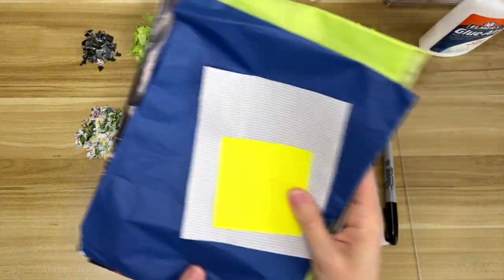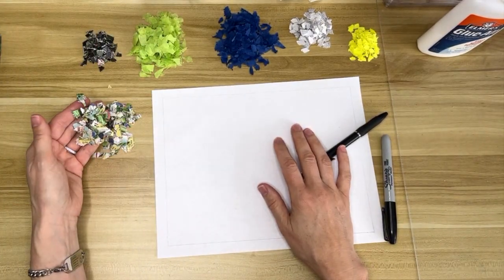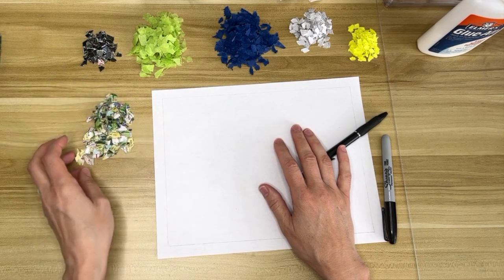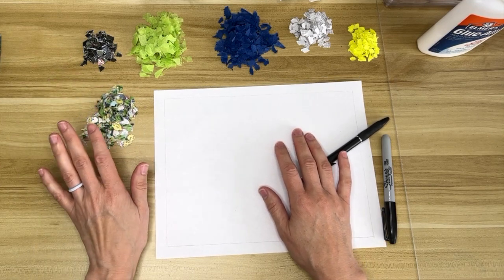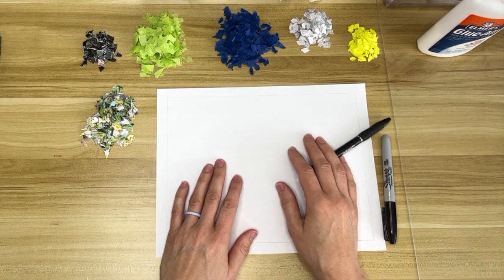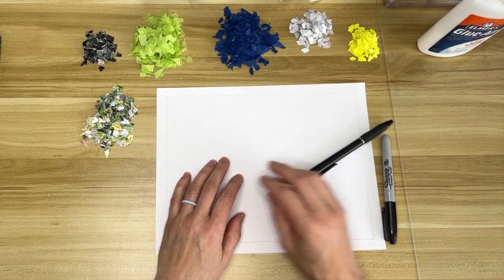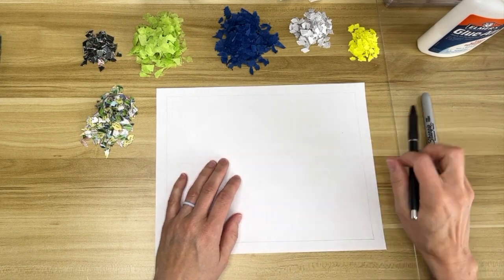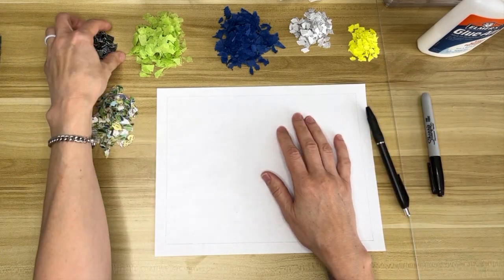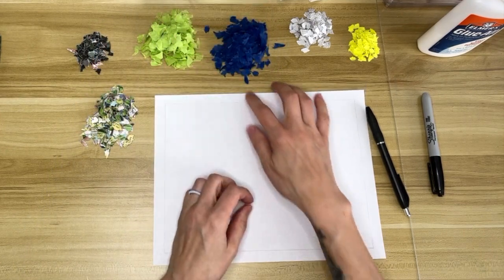And so I took my papers and I sat and I tore up a whole bunch of little teeny confetti pieces. I am not gonna lie, this is a tedious process, but it's great if you're listening to a podcast or you're watching TV. You just sit there and tear up strips of paper. It's not too bad. I did keep them sorted by piles so that I can separate them by color.